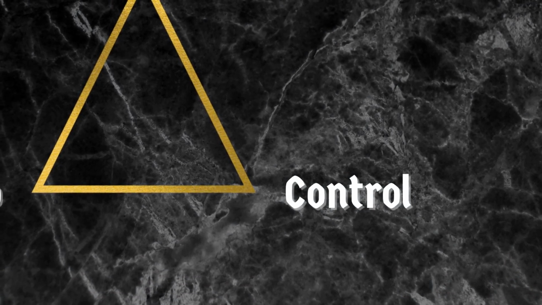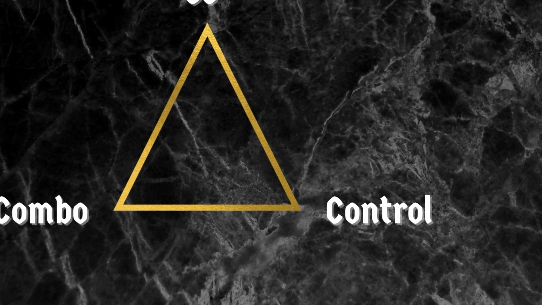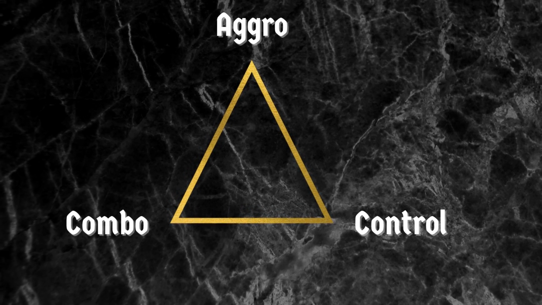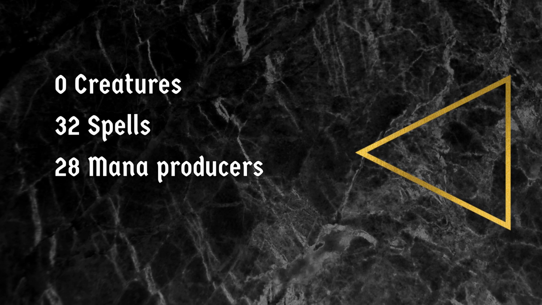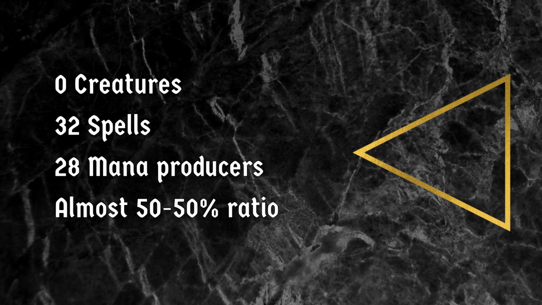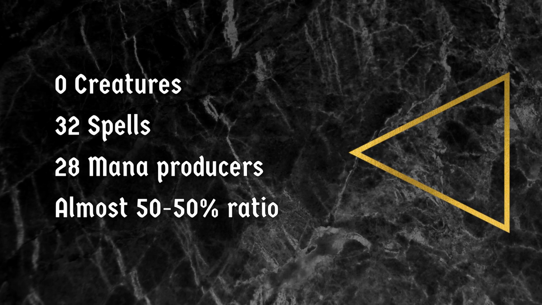The deck is a control deck specialized in card draw and optimal exchange of resources. Because of its excellent job at drawing more cards than its opponent and handling their threats efficiently, it can be catalogued as a card advantage prison deck. The most optimal builds of the deck have 0 creatures, around 32 spells, and 28 mana producers. This is almost a 50-50 ratio between the number of spells and mana producers. This shows clearly how mana hungry the deck can be.